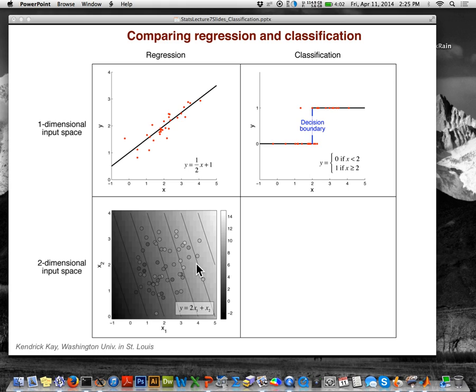Now let's talk about the underlying color here. There's a very smooth gradient from black to white, and it symbolizes the specific model that I'm displaying. Just like in the earlier plot, where I used a simple black line to show the model fit, here I'm using this gradient, colored using the exact same color bar. The model is very low here, maybe negative 2 down here, and then it grows in a smooth linear fashion and gets high up here. This is the 14. That explains what this underlying gradient is.